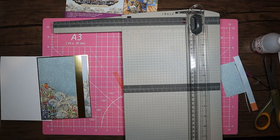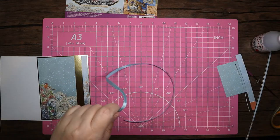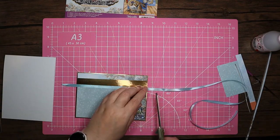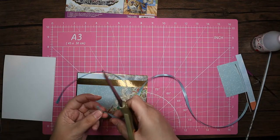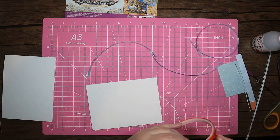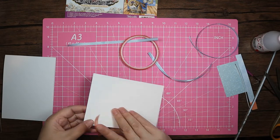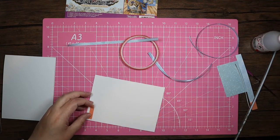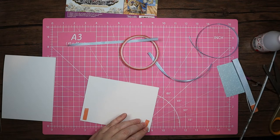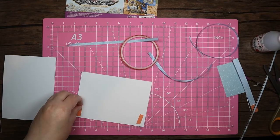Okay, now I'm just going to quickly grab some ribbon. Okay, so I've chosen this blue. And I'm just going to measure it roughly to the side of my size of my card. To there, to there. Got a bit left over for my bow. Okay, and then I'm just going to come in with some super sticky, just making sure I'm putting that in the right place. There we go. Okay, and then if I just grab my folder, just burnish that down. There you go.